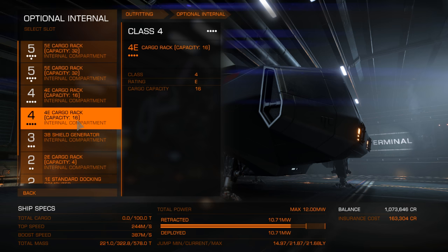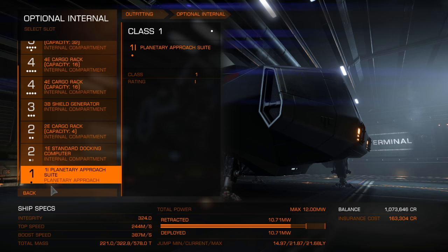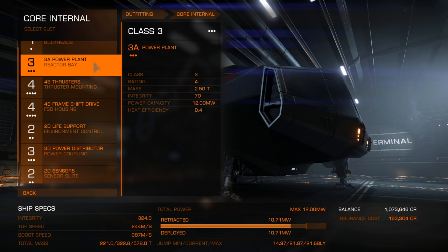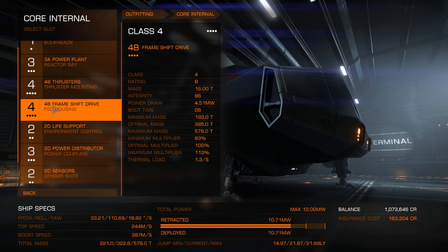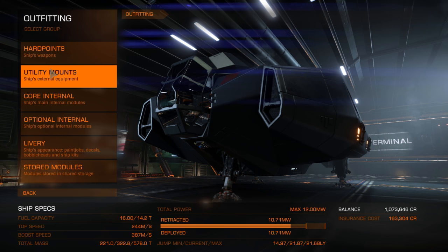That leaves you one space for a docking computer, or you could put another cargo rack in for 4, but 104 doesn't really do you any better, because you need 100 for the level 2. So that's it. Just want to have a look at the core internals. 3A power plant I used, 4B thrusters. They didn't have 4As, but 4As would have been better. 4B frameshift drive, 4A would have been better, and the rest all D to save weight and get a bigger jump range. And then finally the utility mounts.